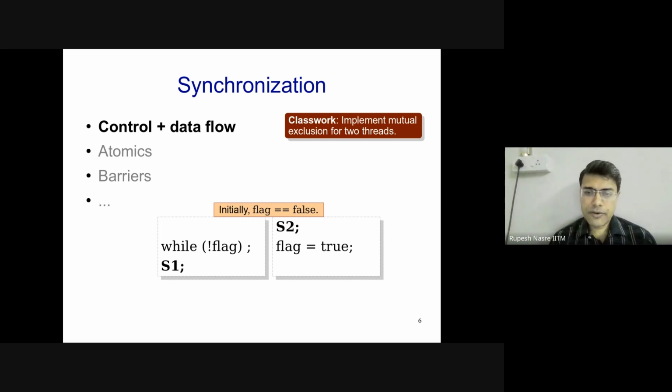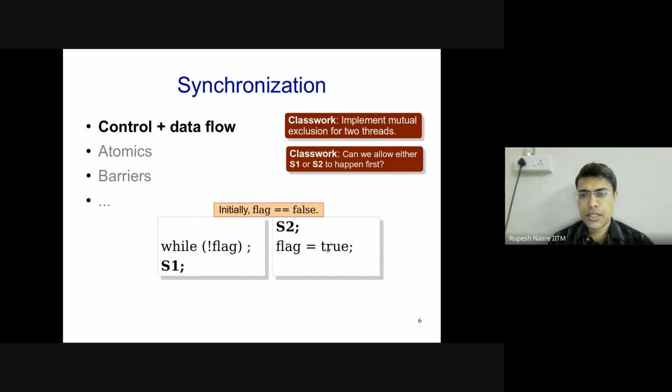So if the initial value of flag is 0, and let's say T2 executes, it's going to directly execute S2. It's not going to look for the value, and after that it sets flag to true. And what this flag essentially indicates is which thread should go ahead, right? So flag equal to false means thread 2 should go ahead, and flag equal to true means thread 1 can go ahead, right? And depending upon that, it's going to set. So let's say that flag is actually false and T1 comes first. Since flag is false, T1 is going to wait till it gets a chance with flag equal to true. So this ensures mutual exclusion.